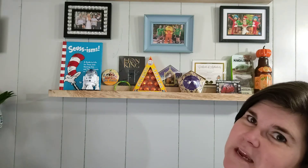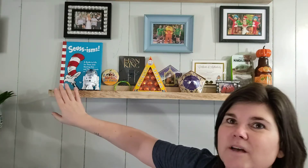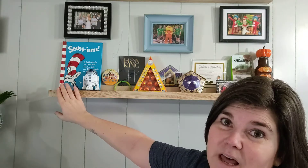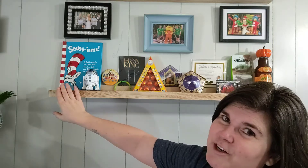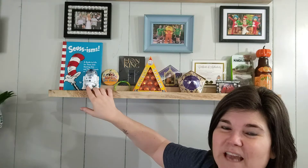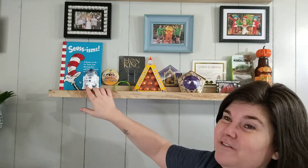This is just a little collection of some things that we've brought back — a few of my favorite things. We got the Dr. Seuss book on a trip and I love it. It's so cute and I thought I wanted to put it up here because this was one of the first things I did when I started this channel. And this is the R2-D2 from the candy vlog I did — the candy haul where we try before you buy it. If you haven't seen that, you need to check that one out.